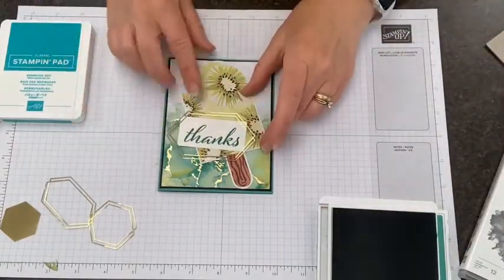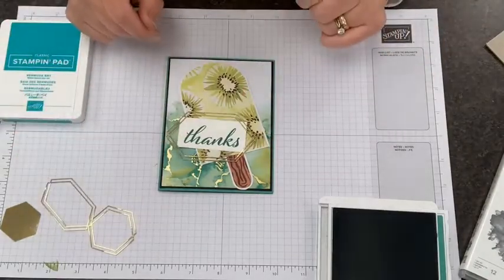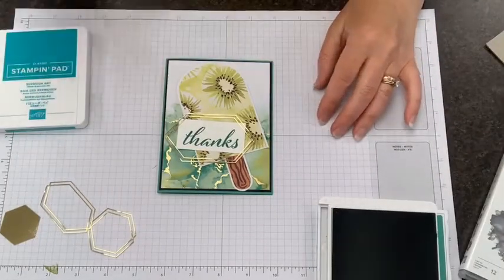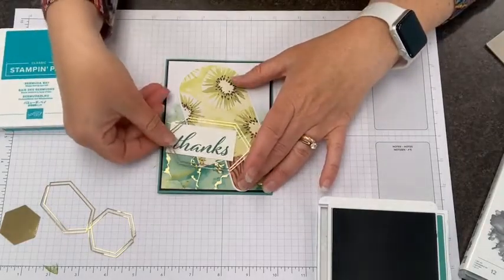Oh, and you know what? I kind of like that one. So we're gonna save these for another one, and I'm gonna use this big one here. All right. Yeah, lots of people loving the Inked Expression suite. So, okay, we're gonna go ahead and glue this down.